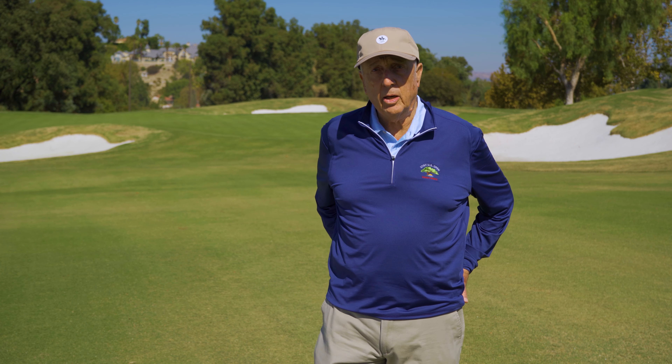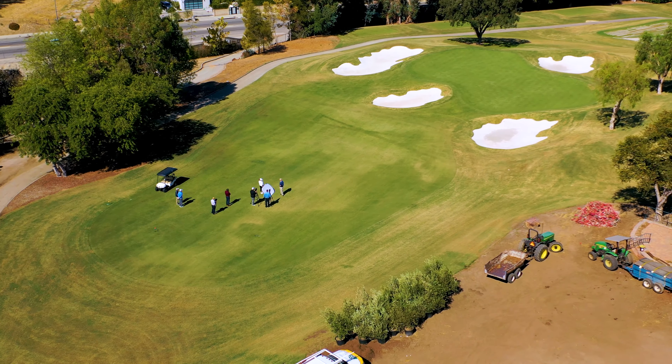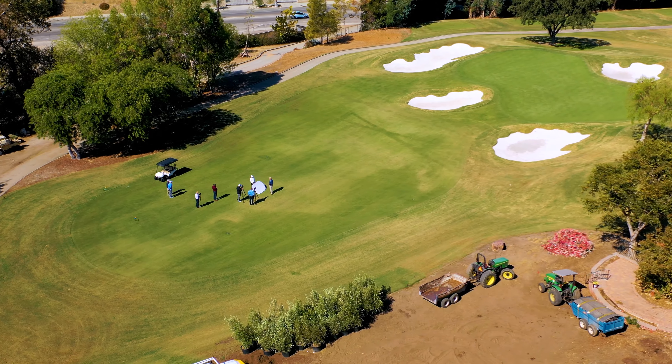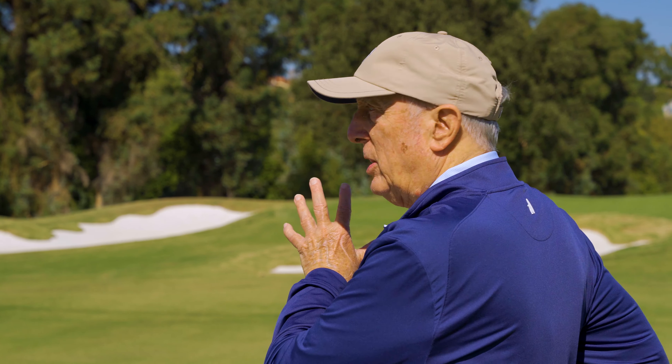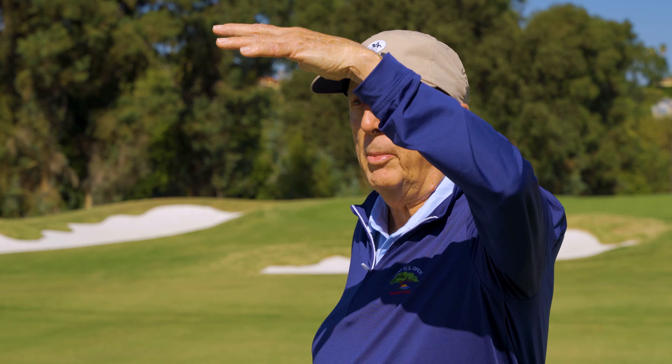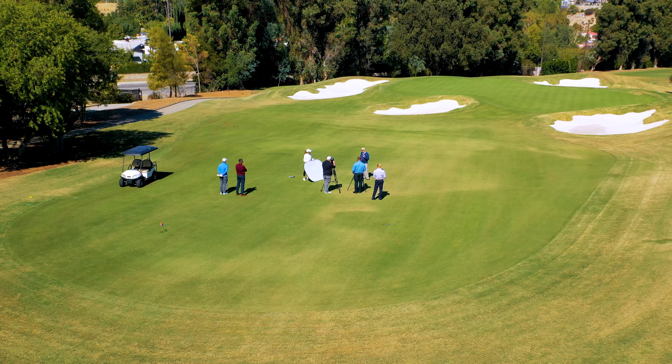The good fortune we had here at El Cap is we brought in a shaper I'd worked with on several golf courses in the past. We built a bunker style that looks windswept. The bunkers are pitched uphill toward the green so that they're easier to get out of. This old bunker used to almost make the green blind — it had a big berm, it was irregular, and it was almost too difficult to get out of.